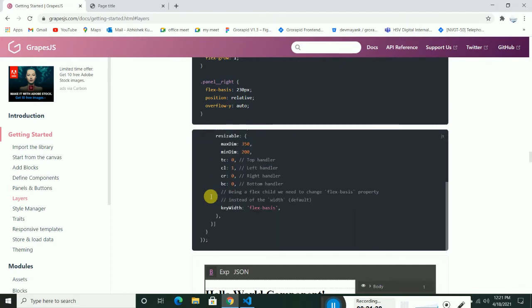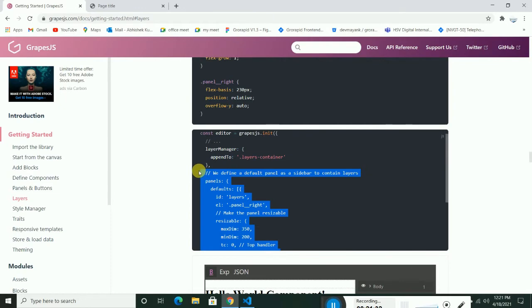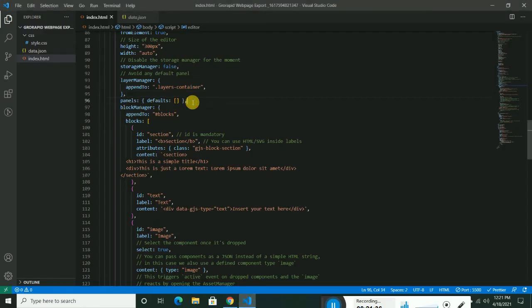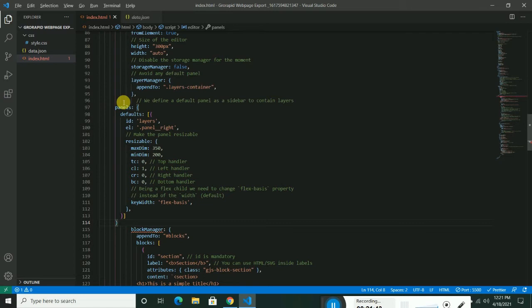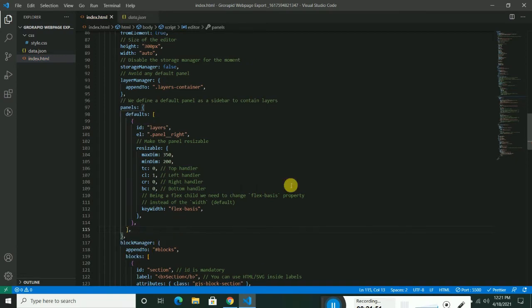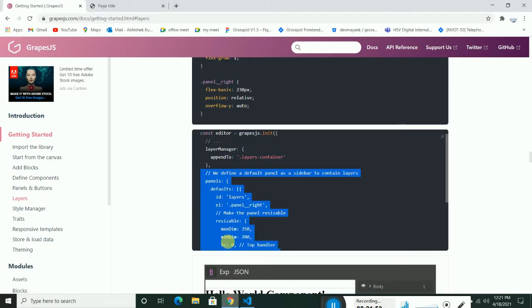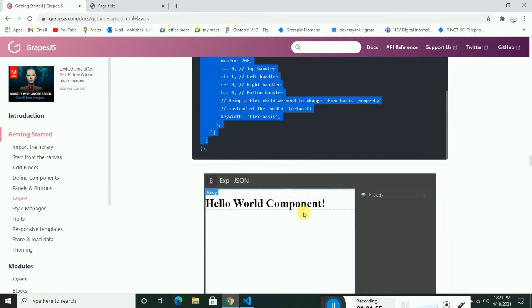So just copy this panel part, Control C, and at this place just paste it. Okay, like this. There will be some error coming just because of this comma. Okay, now it is working.